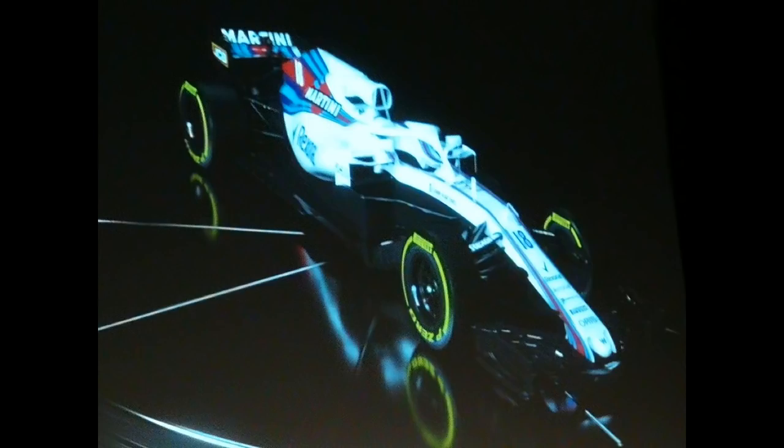I've analysed what I do know, but what I'll do is show you these two shots, a couple of things, then I'll go back to the actual proper digital shot, go through the final things, and my personal review on the car. So as you can see, from this view, it doesn't look very similar. Actually, what they've done is they've tweeted out these shots which have been shown on a projector, and they've decided not to put them out properly digitally for us to actually see, which is great. But from this projector shot, it actually looks really nice, and the only reason for that is because you can't see the halo.